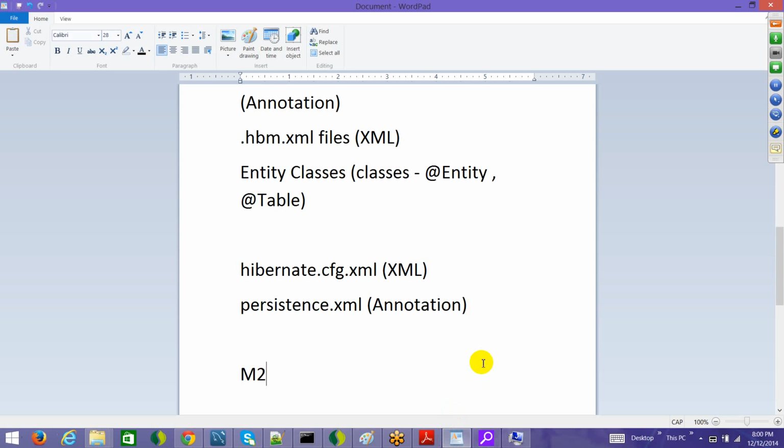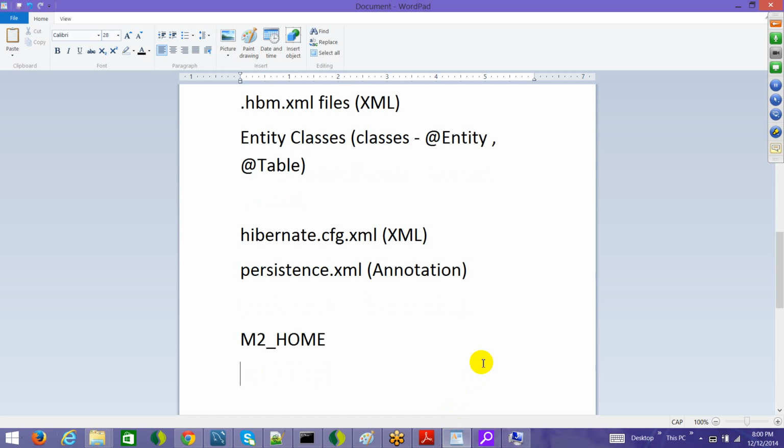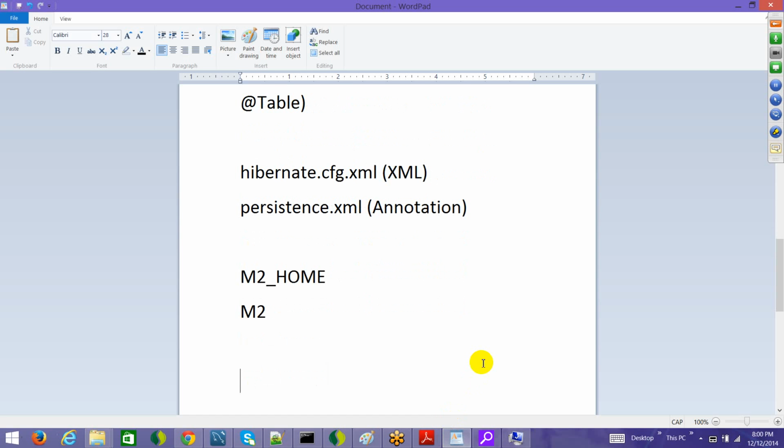In my workspace it is defined, so it is M2 underscore home. Alright. So you define M2 underscore home and you define M2. These two variables should point to wherever your Maven is. So if you have put it in, say, C colon Maven slash, you need to give that place. Again, here also give that same place.